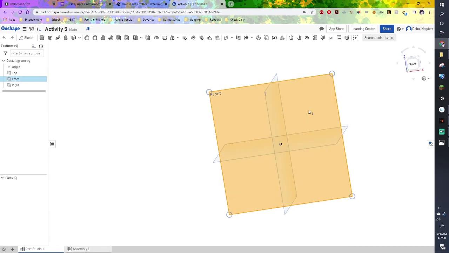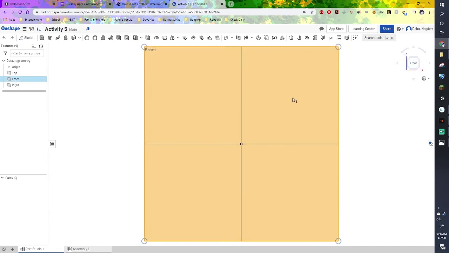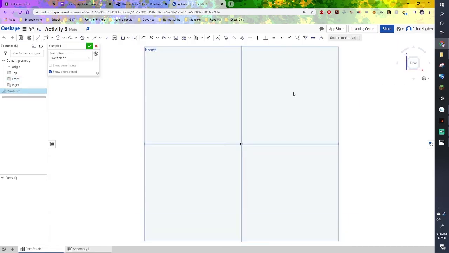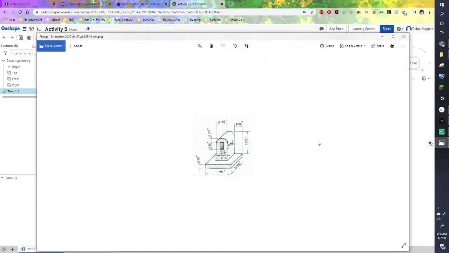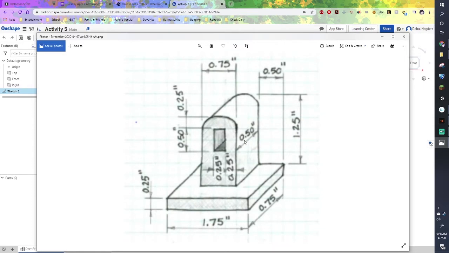So let's just start on the front plane. Let's focus down on the front plane, and right click to start a new sketch. So from what I can tell, this is going to be well made if we sketch the outer face, probably from the front view. If we just drew this cylinder looking thing and this box separately, then we could create two different extrusions.